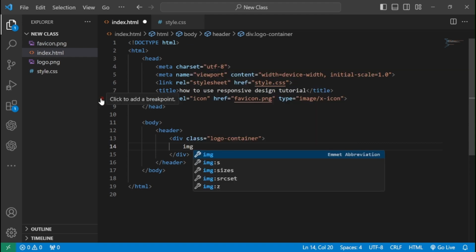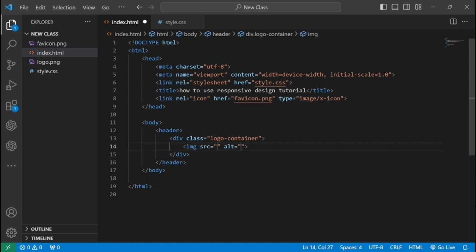We are adding the image, our logo image, and I already have it right here inside the same folder as my lesson files. So let's just add the image. For the source of our image, I just need to add the name of my image, which is logo.png like this. And for the alternative text, let's give it something like logo.